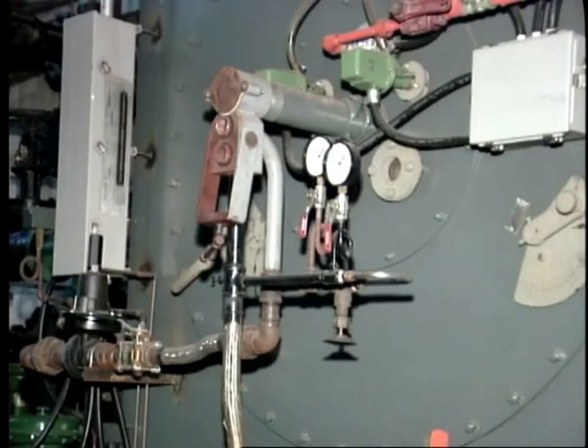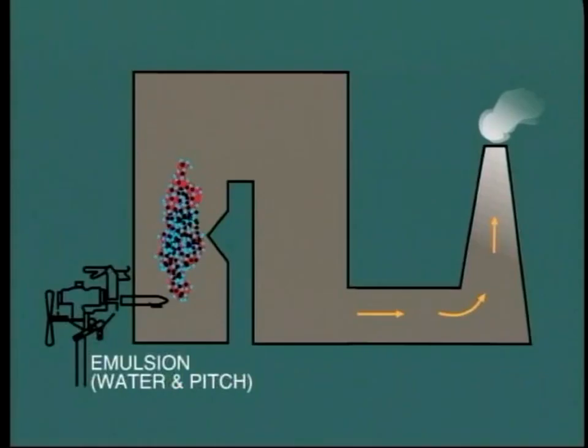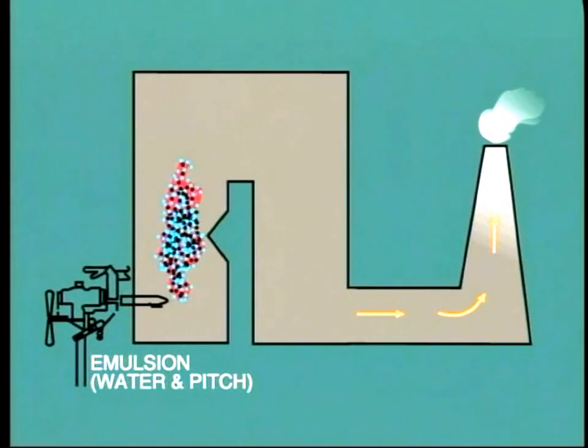There are several other so-called liquid fuels available on the market today, where an emulsion of water carries tiny particles of coal or pitch in suspension. This mixture is injected into the furnace through a burner similar to the fuel oil burner. This could perhaps be considered as a replacement for fuel oil if the source of supply dried up completely.